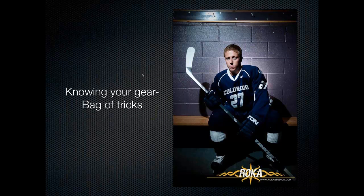So here's a senior that wanted to photograph in his hockey gear. We had like 5 minutes on the ice to get some ice time, and then the place was crowded. The place was ugly. It was all cinder block. So here's an example. This is just the front entrance to the locker room with a bench. Put him on that. Put a light behind him. This wall was actually gray. Changed it purple in Photoshop, and then added a light for some harsh, dramatic lighting on him. So that goes back to knowing your gear and having bags of tricks.